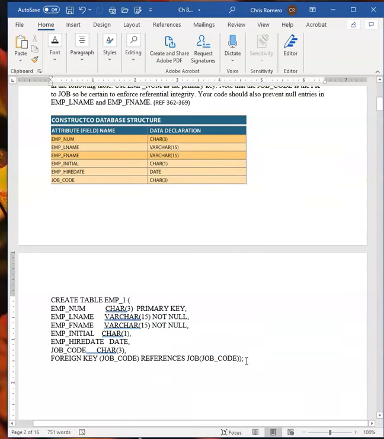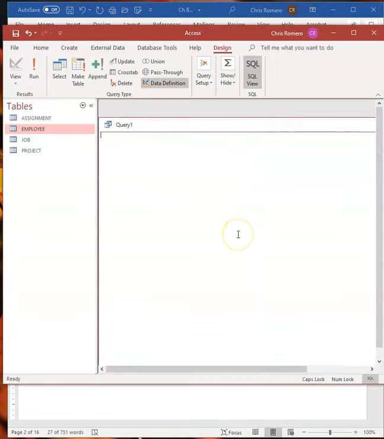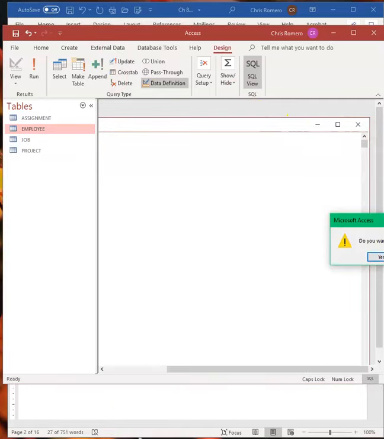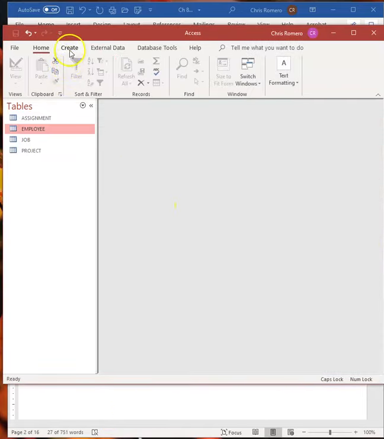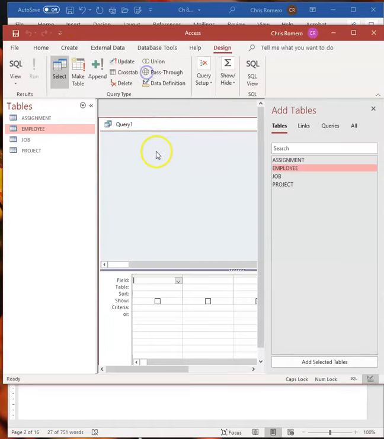Now that we have that completed, we'll take that code that I've typed in. We'll come over to our ConstructCo database in Access. I started by creating a query here. Let me get rid of it so that you can see fully our query design. We don't care about tables.